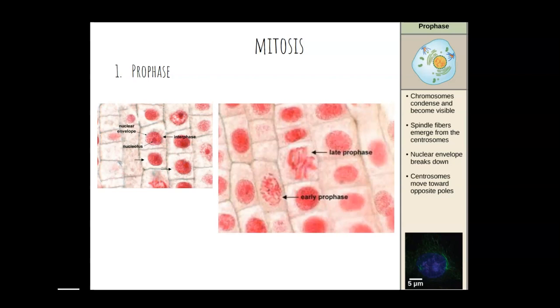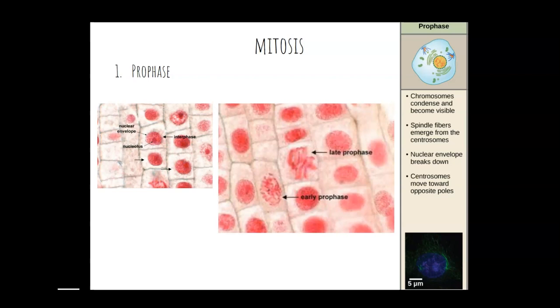It didn't do that before because before you enter mitosis, the cell needed to actually use the DNA, so it needed the DNA to be unpackaged so that the cell's machinery could attach to the DNA and copy it and use it. But when you're getting ready for mitosis, you've got to get ready for that journey. You've got to pack your bags. And part of that packing is the formation of chromosomes.